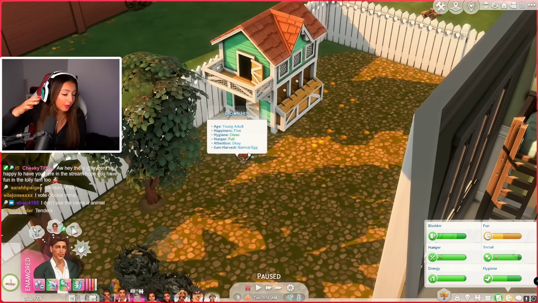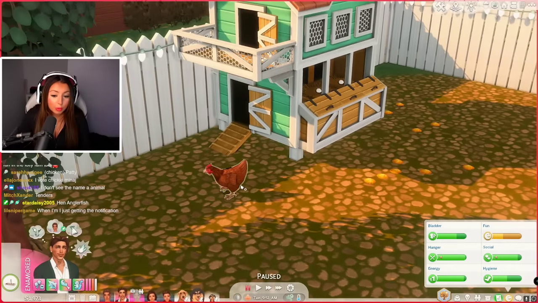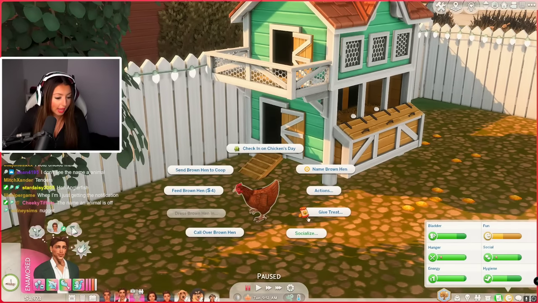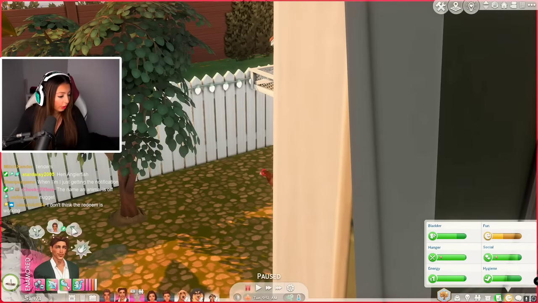If you just got the notification and you just joined, in the redeems, when you go down and click the lollipops at the bottom of the chat, you can redeem name an animal if you have lollipop points for that. If you want to name this hen, the name an animal is off. It says on my end it's on.